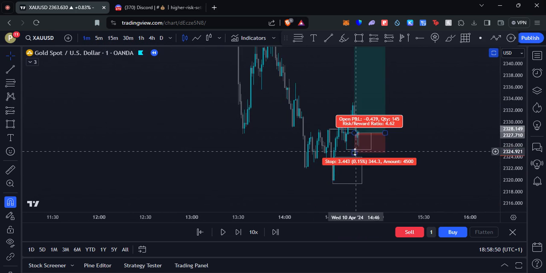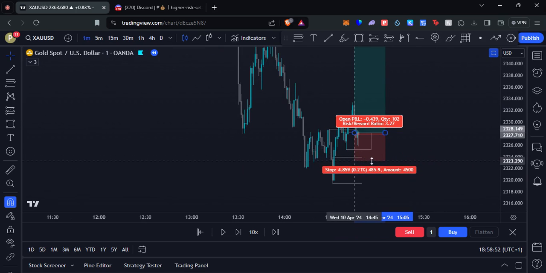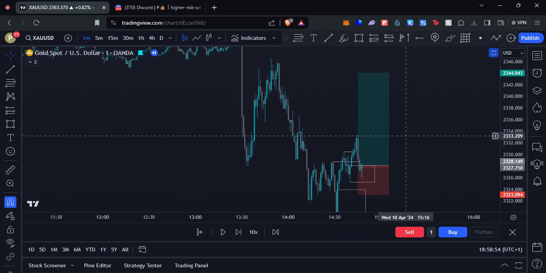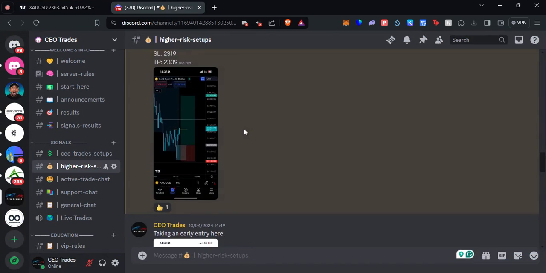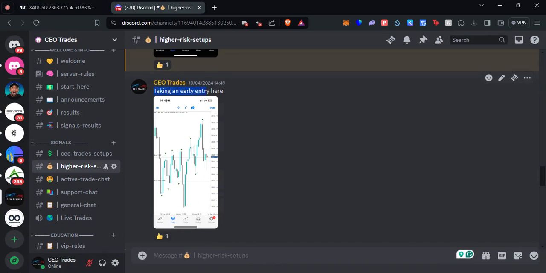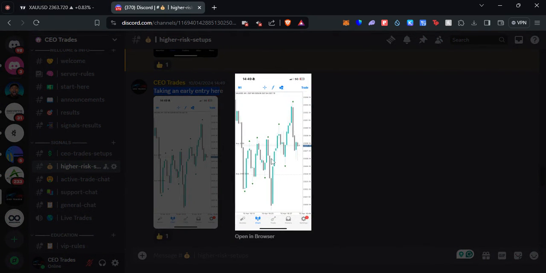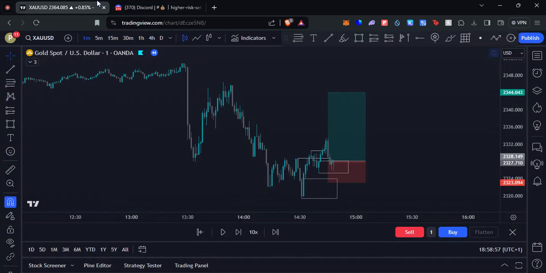So if I actually mark this out as it was, so stops were just a little bit lower, and this is how we had it identified. So it was a nice 1 to 3 risk to reward, and I said right here I'm taking an early entry, and I sent the screenshot from inside of my MetaTrader so that everyone could also see that I had just executed a market order and I was getting involved in these buys.